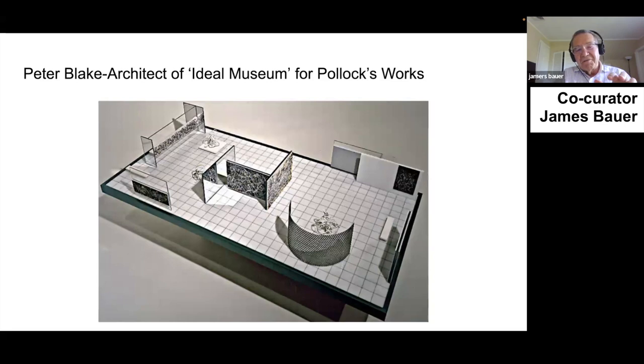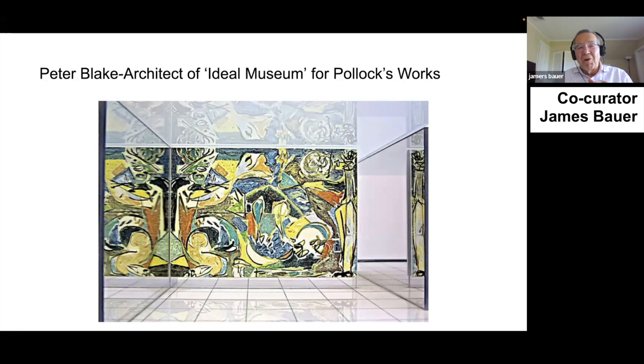So that's sort of an overview looking down. There would have been, I think, a glass roof on the top, which obviously was never built. So plenty of light would have come in and you could see Pollock's works and literally walk around them and sort of be, as you know, the way he painted them, he was enveloped in the works. Here you would go through the museum and you would almost be in the works themselves. And that's sort of a ground level view of what one of the proposed pictures in the museum would look like.